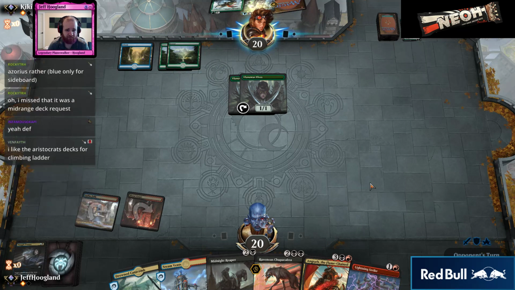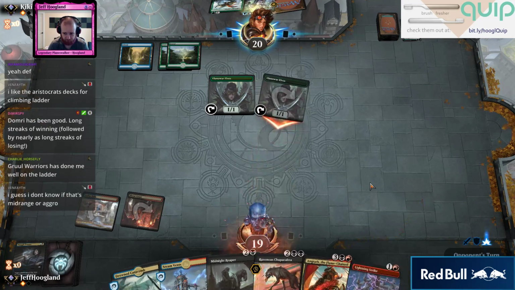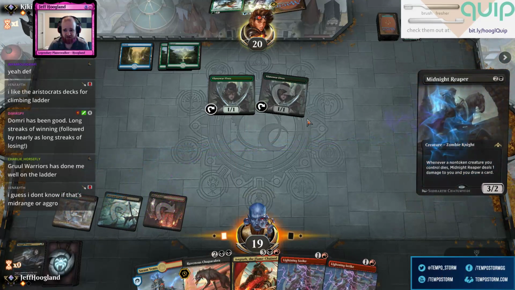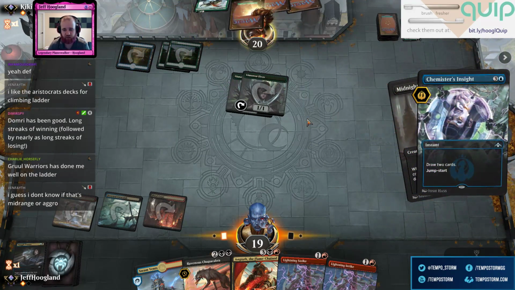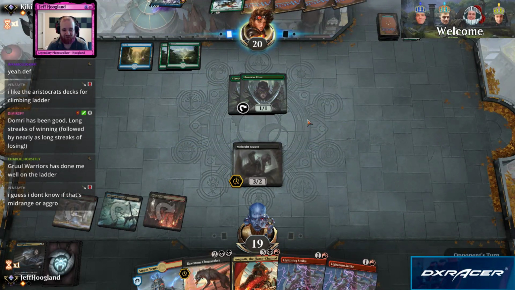Yeah, Aristocrats isn't a bad pick either. I would play a mid-range deck with an aggressive slant. And again, there's some gray area on what you consider what as well. Someone else mentioned Growl Warriors. I do think that's a mid-range aggro deck. If you want to classify that as a mid-range deck, I would play that one. Deck's real powerful.